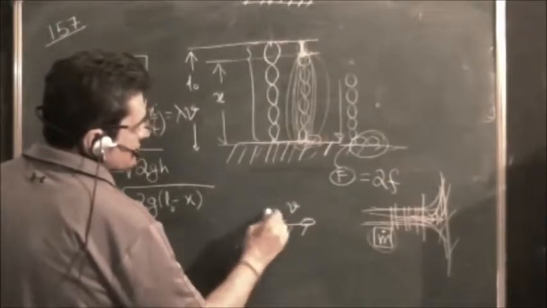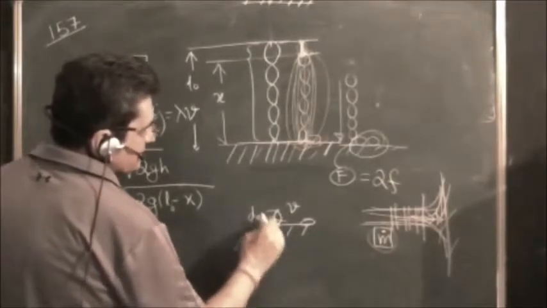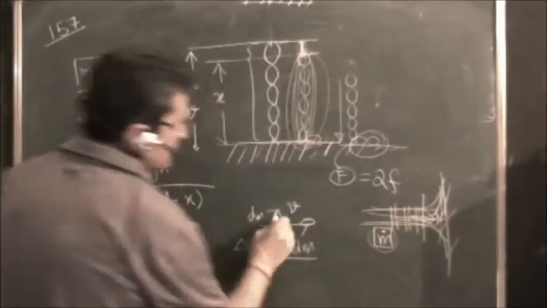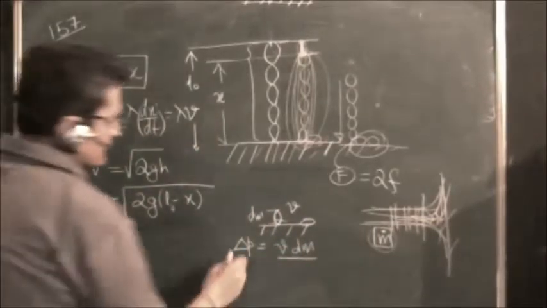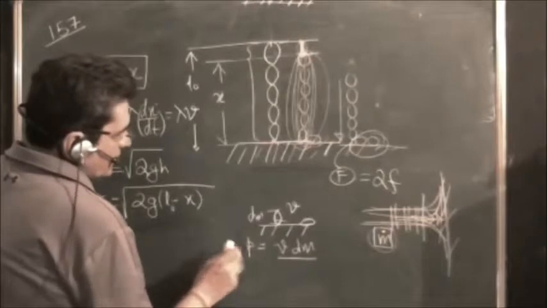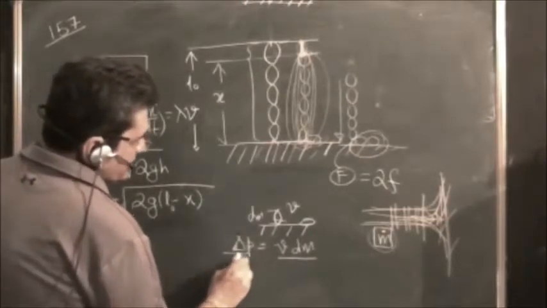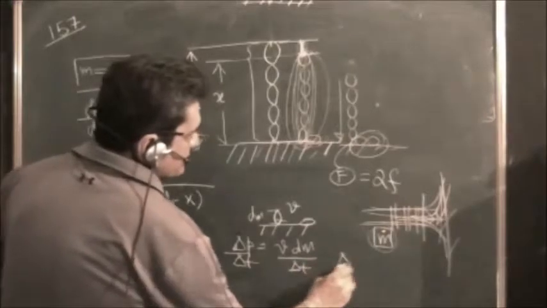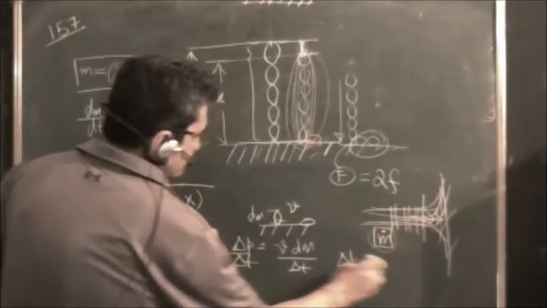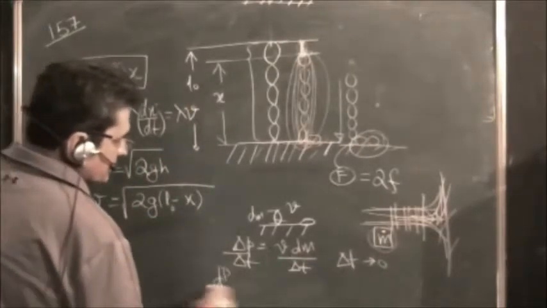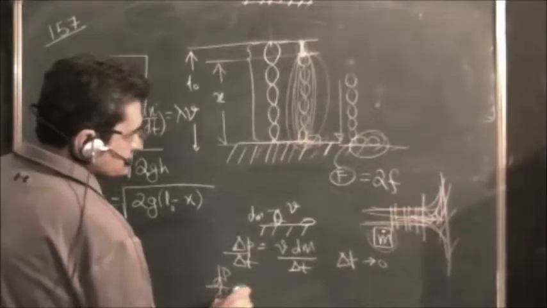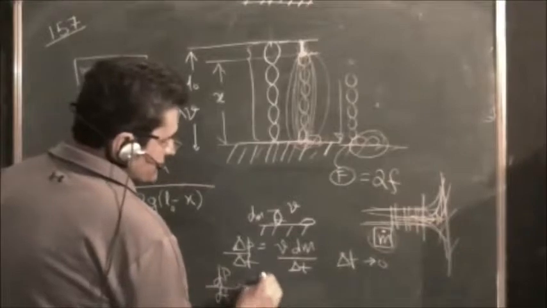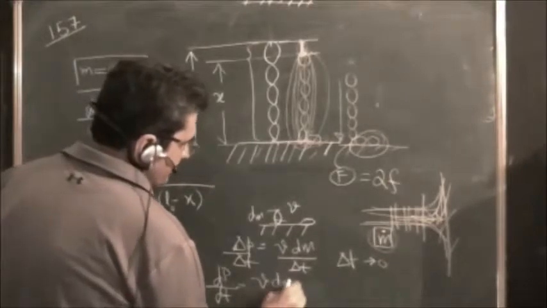Once it strikes the table, it comes to rest, so the change in momentum is equal to: let this small part have the mass dm, V into dm. V is the velocity of this mass, so delta p upon delta t, divide by this delta t tending to zero, would be dp/dt is equal to V times dm/dt.